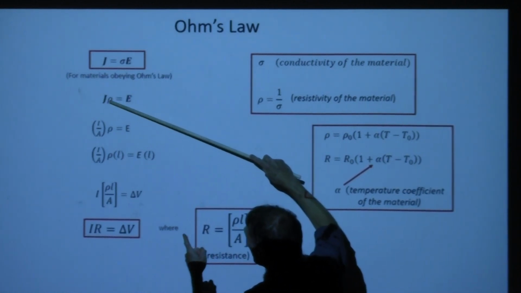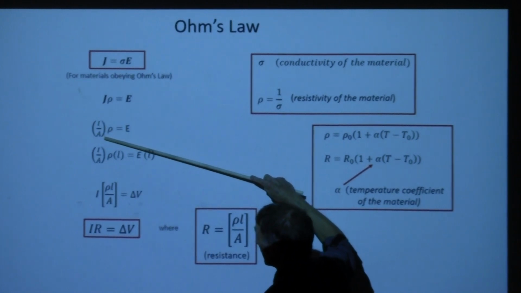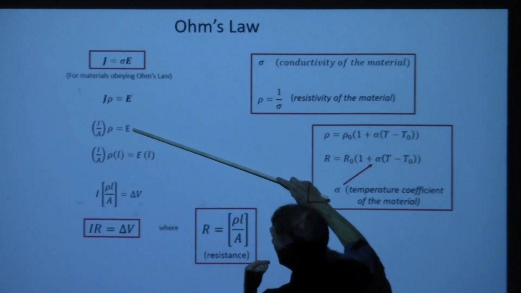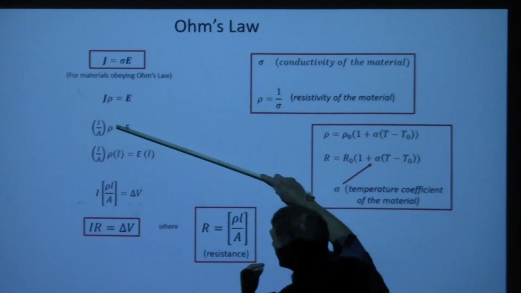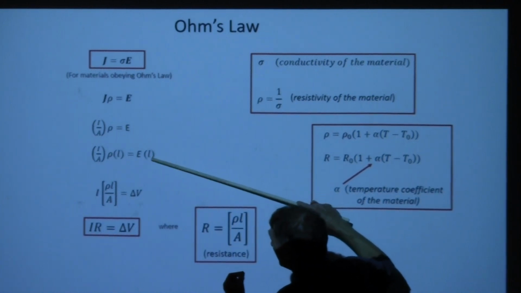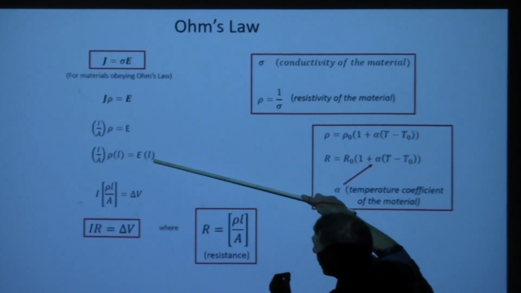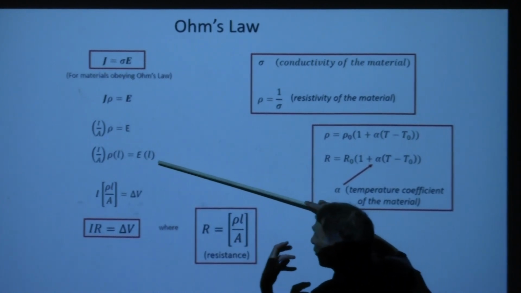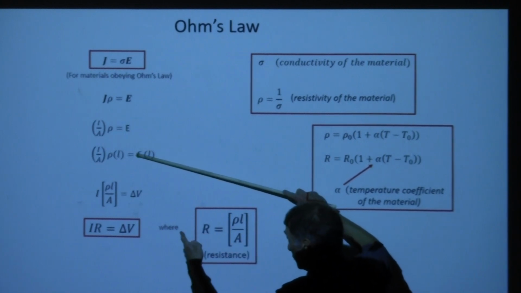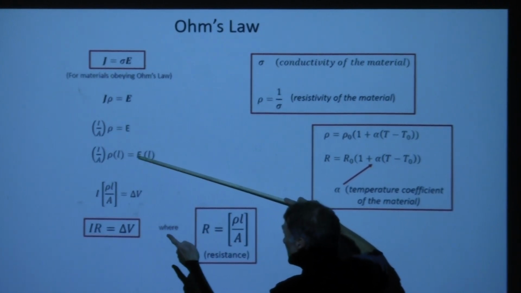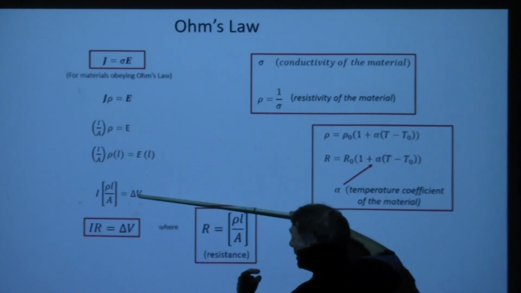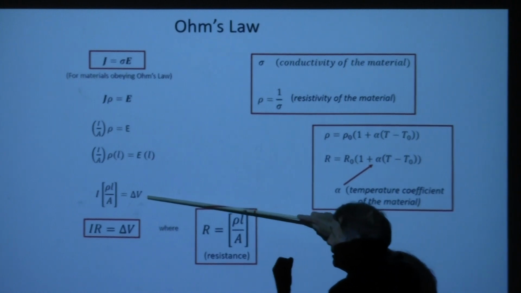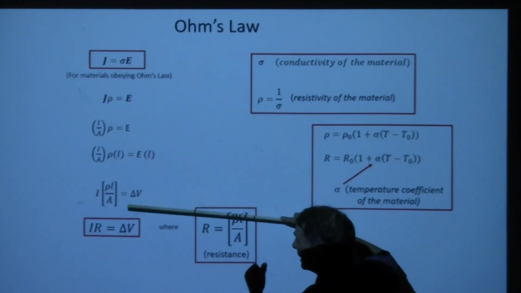Let's play with this. Current density is the current over the cross-sectional area of the wire, times the resistivity, which should be equal to the electric field. Then if we take both sides and multiply by the length of the wire, L, we have the electric field times L. Since the electric field should be uniform inside, a relative constant, that constant times L should tell us the difference in potential across the two ends of the conductor. That's that voltage, or delta V.